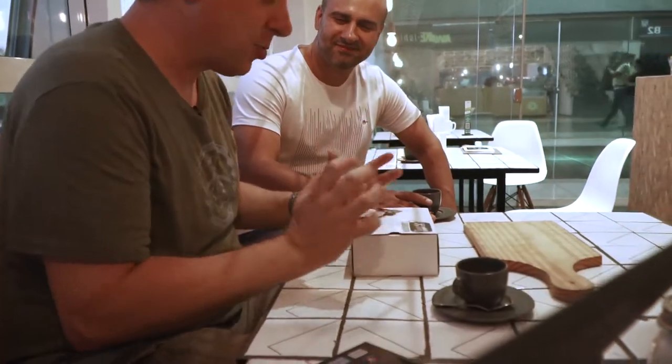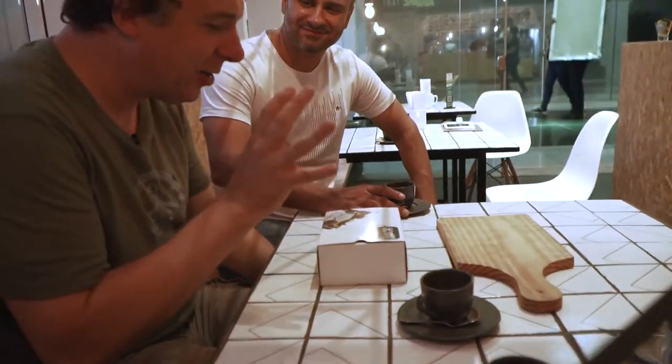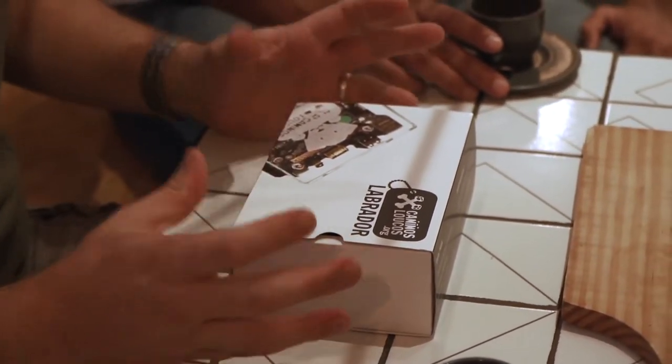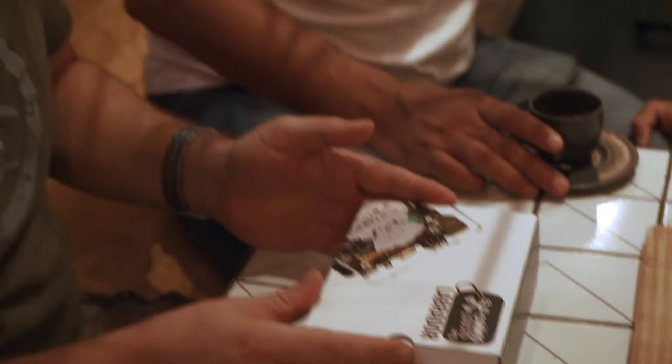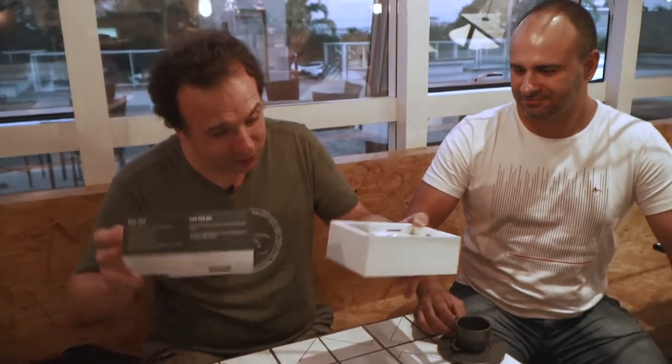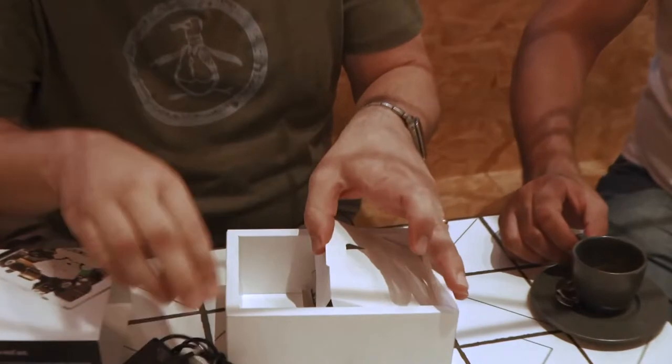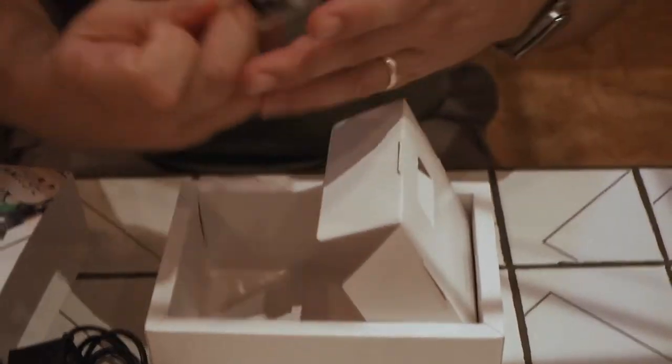I have something very special to share with you today. I normally don't do unboxing, but this needs to be properly unboxed. So this is the Labrador. The Labrador is kind of something like the Brazilian Raspberry Pi, but with a stronger industrial focus. This is a single board computer, and there's a big idea of open source behind it. I've just been granted the privilege to be the first ambassador for this. It comes with a really neat box, comes with a power supply, and there is the treasure — take a look.